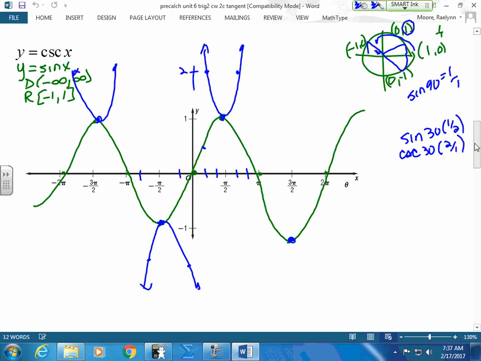Here's my 30-degree reference angle. Sine is negative 1/2 in this quadrant, right? And in this quadrant, isn't my sine also negative 1/2 in quadrant 3? If I come backwards, I'm actually in quadrant 2 going backwards. Okay, so I kind of see a pattern here. This is going to do the same.